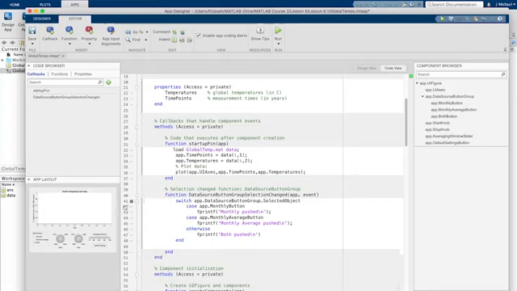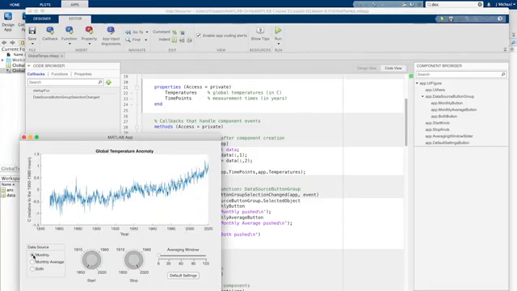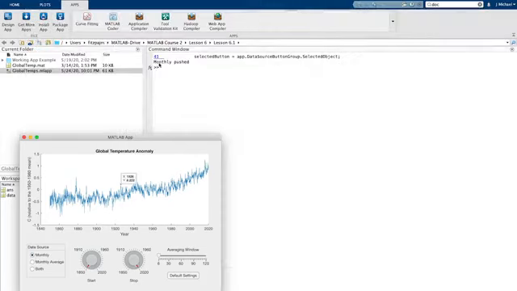Let's clear the break and run it. And let's click the Monthly button and get the app designer out of the way so we can see both our app and the command window at the same time. And there's our printout. And let's push the other buttons. So it's clear from this that pushing a button causes its object to be copied into SelectedObject and then causes the callback for the radio button group to execute.